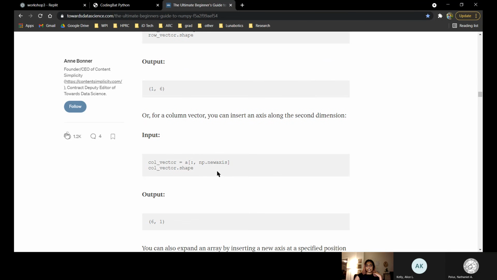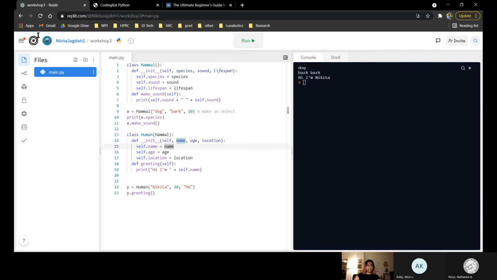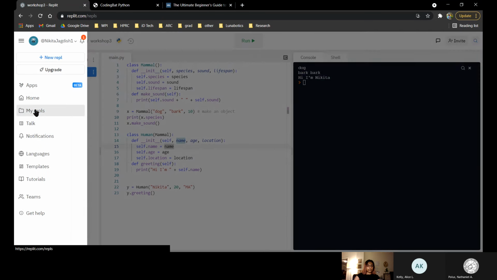So Tkinter is like that, except it's for GUIs, and GUIs are graphical user interfaces. The plan is for next year to make a ground station for our rocket, which we'll probably be using Python and Tkinter for. So I just wanted to give an intro so that we can actually use this next year. So let me go back.